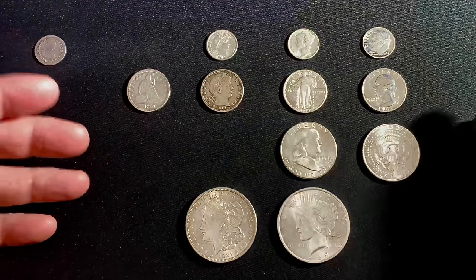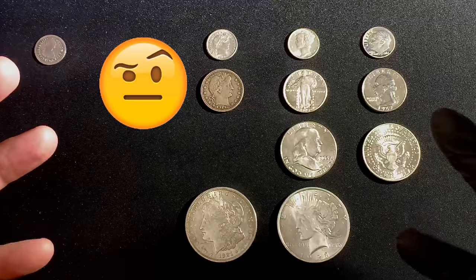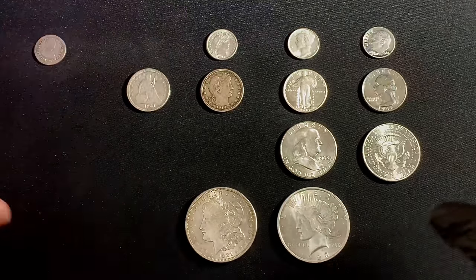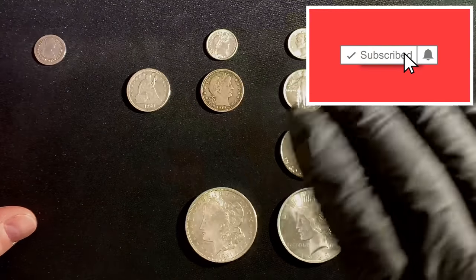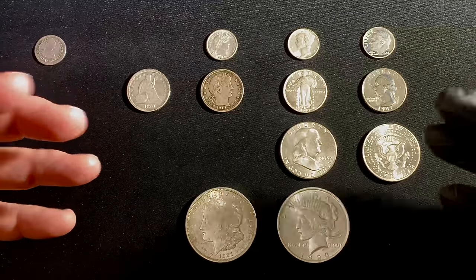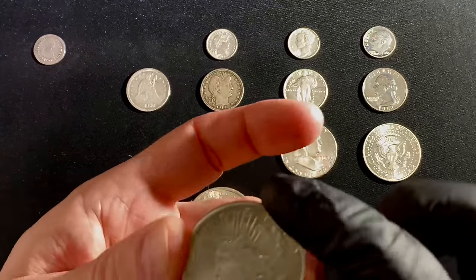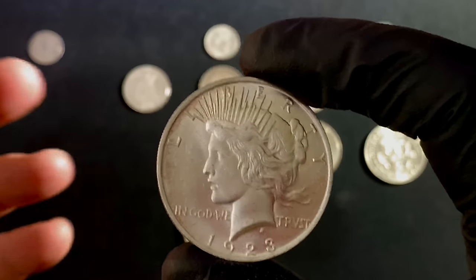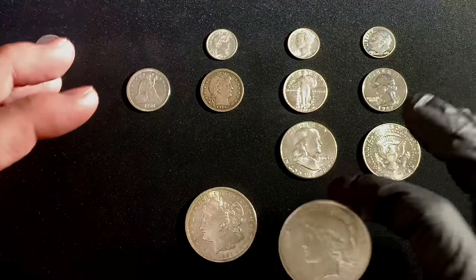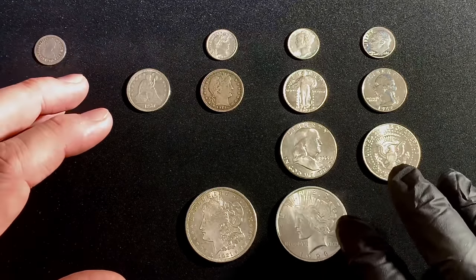These right here are the ones I have already collected, and Little Stacks doesn't know about this still. He doesn't know that I've got these and he doesn't know my plans. I really want to put together a beautiful display of silver — constitutional silver throughout the years — something like a shadow box for him. It may take another decade or so more. I have a beautiful peace dollar that I actually won, and yes, I am wearing a glove. I don't wear gloves when holding my bullion, but numismatic coins? If I'm going to touch the surface of the coin, I want to make sure I'm wearing something.